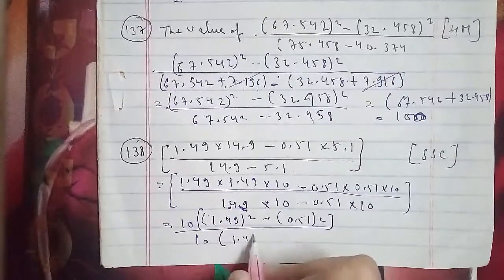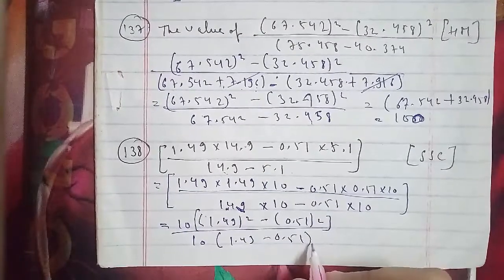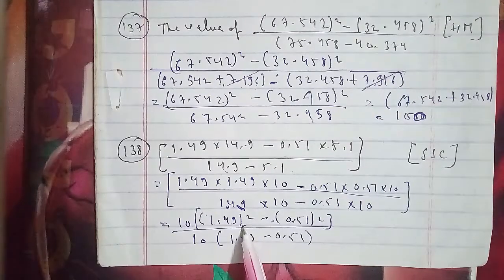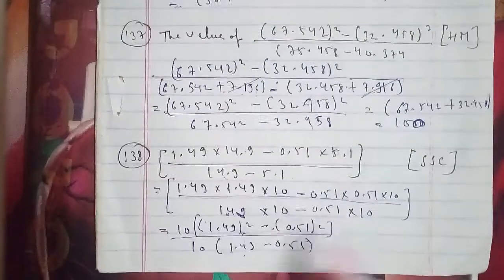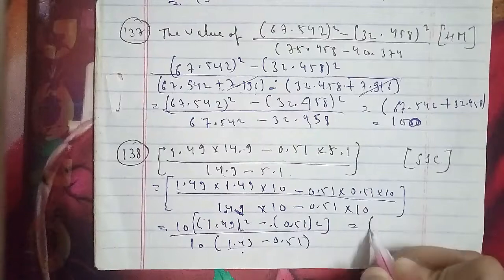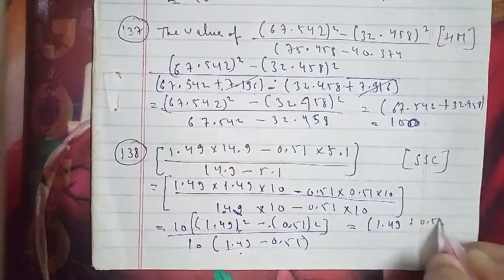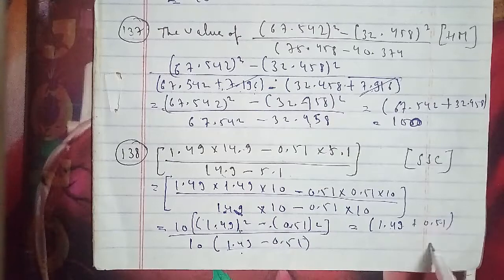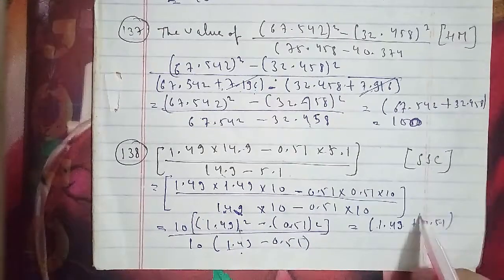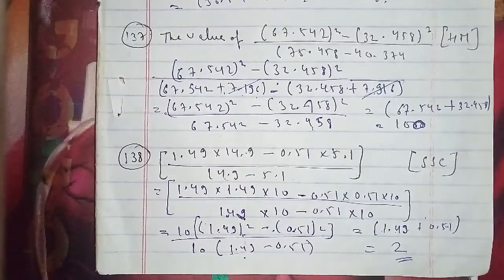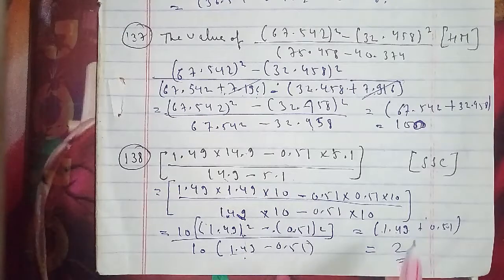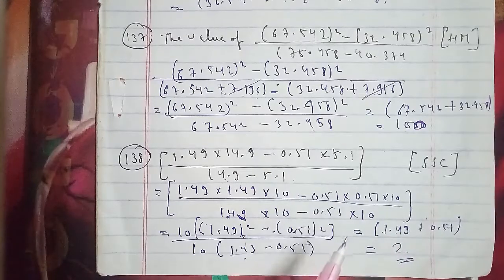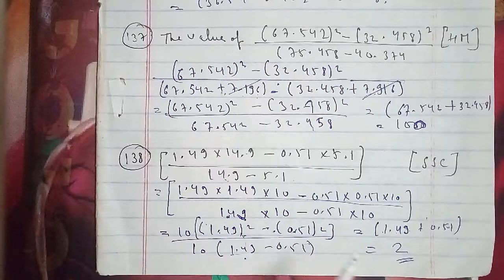Now we will go ahead with the other question, which is the 139th question of the session. Let's go ahead with that. So here we go with 139. The question we have is 4.2 into 4.2 minus 1.9 into 1.9 upon 2.3 into 2.3 into 6.1. This question has been asked in the RRB examination paper. The options are 0.5, 1, 1.9 and 4.2.